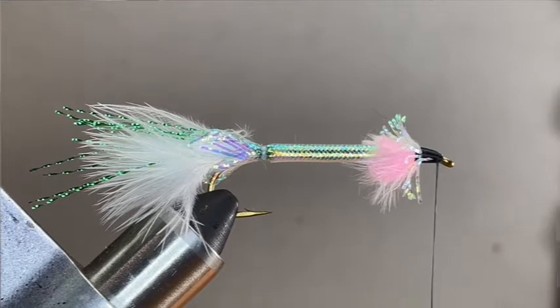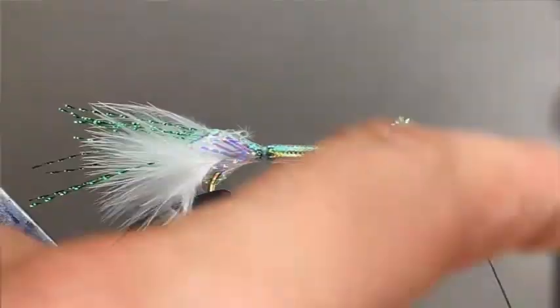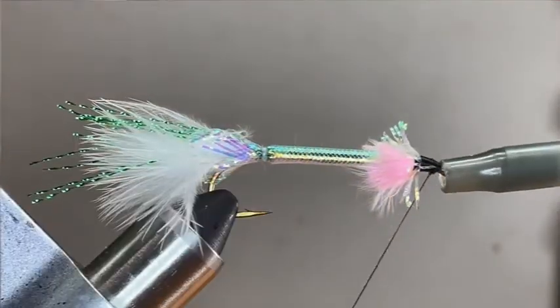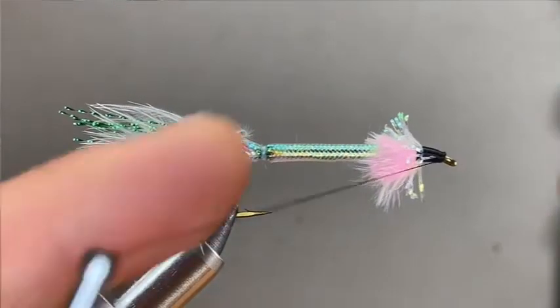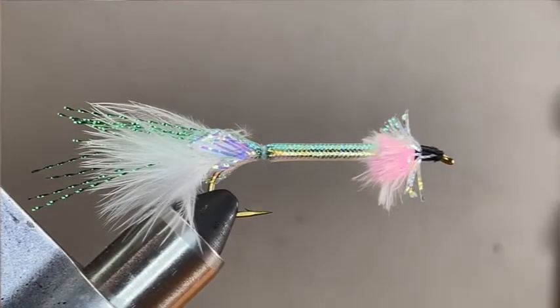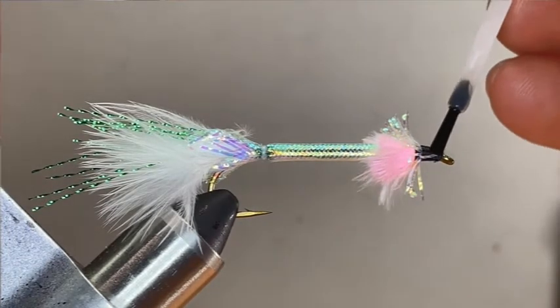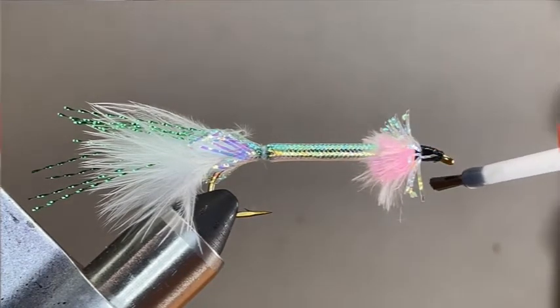So I don't have my whip finisher again. I seriously have no idea what I could have possibly done with it. Anyway, I'm gonna put some half hitches in here just to finish it off. There we go. And I'm just gonna glue it shut with some crazy glue. Now the head's not perfect, but as is, this is actually a fishable fly once it dries.